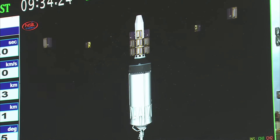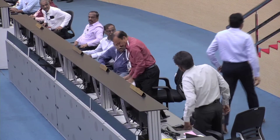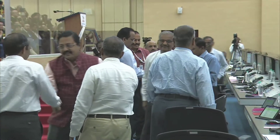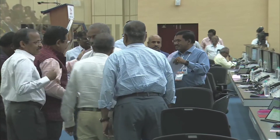Now we have the confirmation of the fourth batch of satellites. This is Range Operation Director: 16 satellites are separated till now. Mission is continuing. Remaining 20 satellites will separate as per timeline in the non-visibility period. These 20 satellite separations will be confirmed after Svalbard Elementary Station acquisition. During the non-visibility period, ground trace will be updated by extrapolation on the video wall. All stations involved in operation shall continue in positions. Others shall reassemble at 10:10 hours IST. Over to Mission Director.